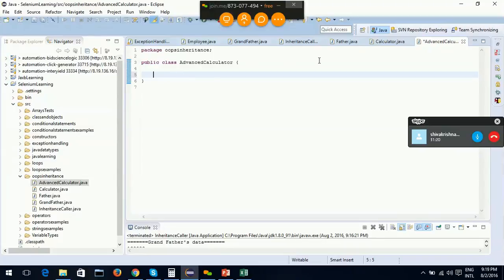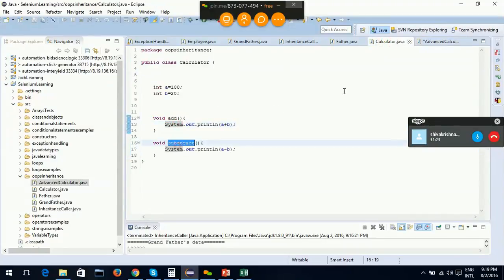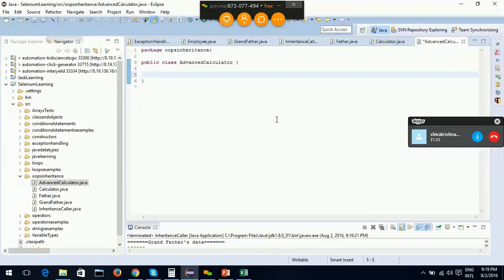It can do the basic things like addition and subtraction, plus some advanced things like calculating square roots, sine value, cos value, logarithms. So for that, I will take another variable, int c equal to 100.